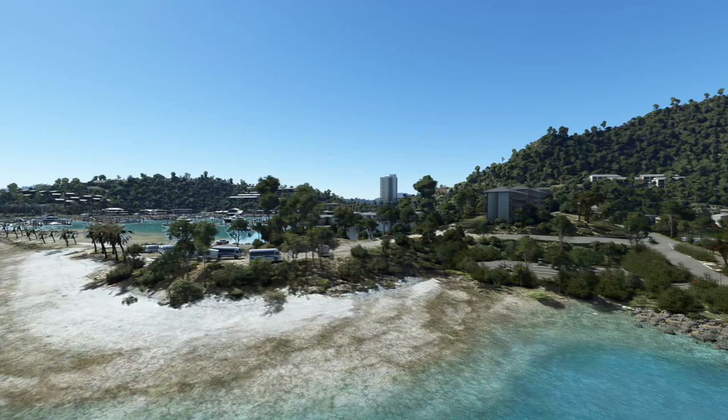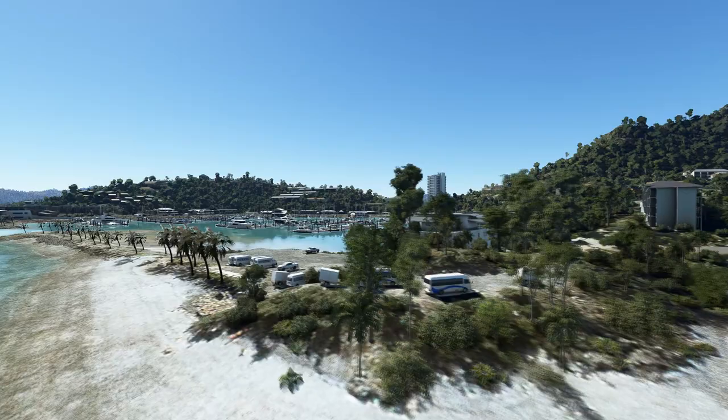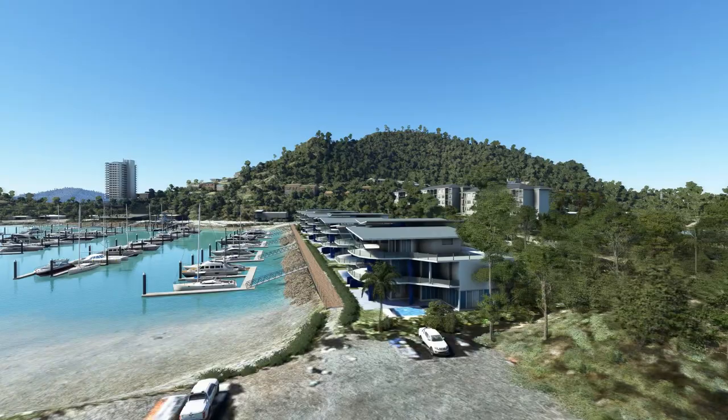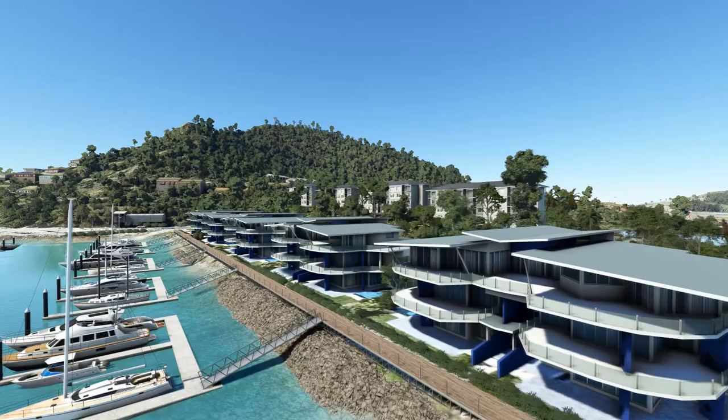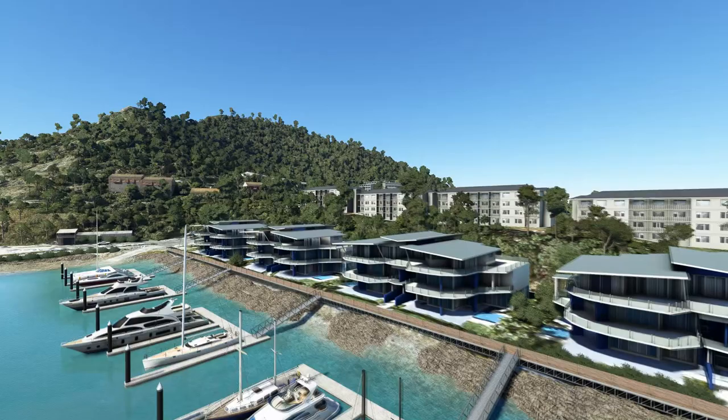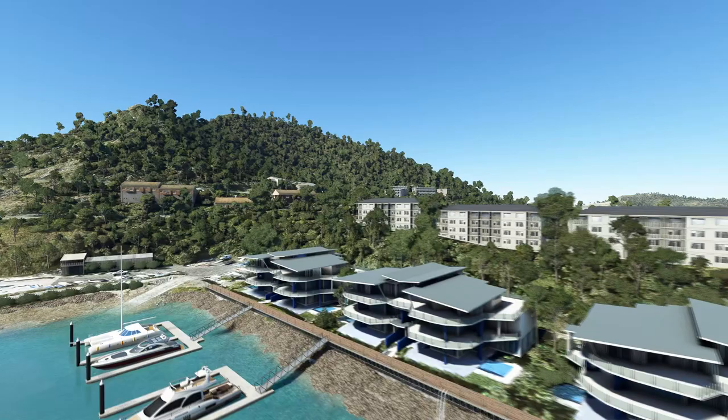Now we come across to the marina. I love the trees. And again, the resolution on the ground is so good that it looks great this low and this close up. Here are all your fancy apartments owned by the really rich people that have their boats here. And again, the boats are sort of, everything's sort of faithfully recreated. You can see even more in the background there. It's pretty stunning.